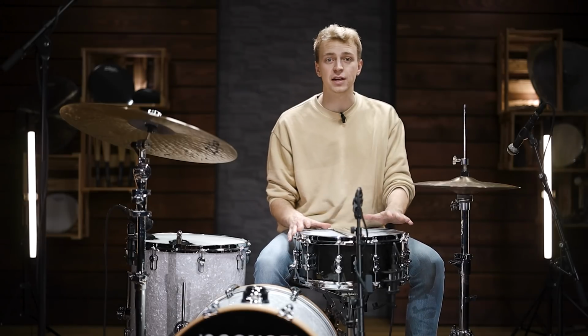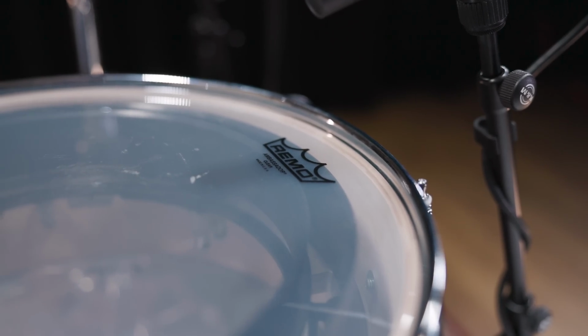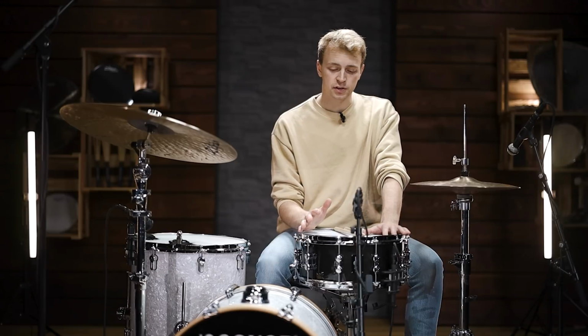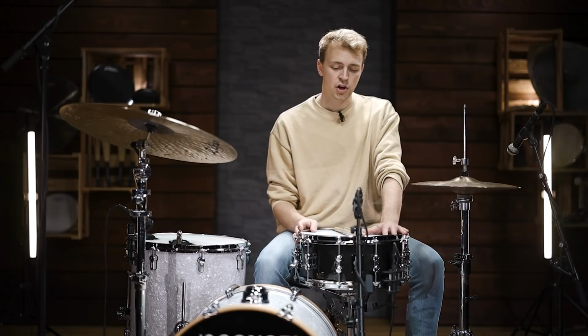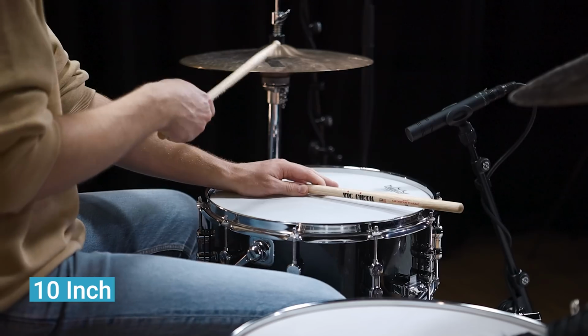Within a few seconds you can change the sound of your snare completely and also switch between totally different sound characteristics. Another thing to mention is that with all 3 options, 14, 12 and 10-inch, you always have the chance to play proper rim clicks on the 14-inch rim of your drum and also rim shots. Let's listen to this in the 10-inch setting.